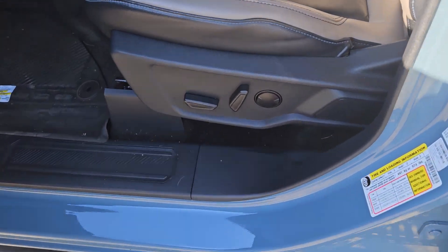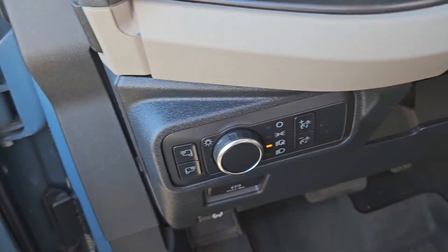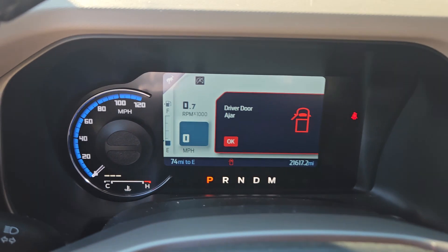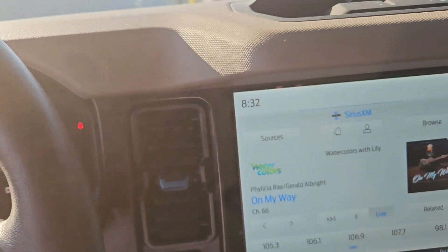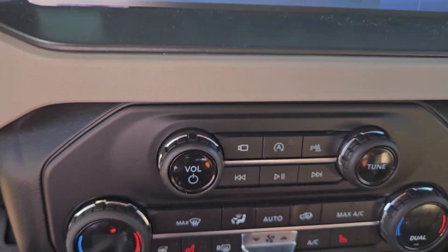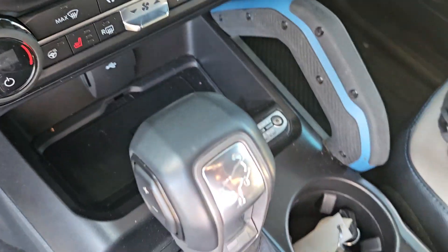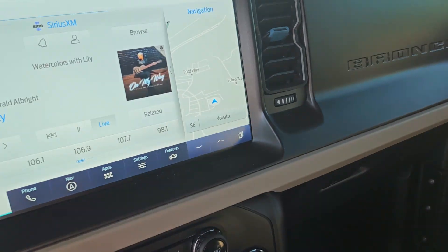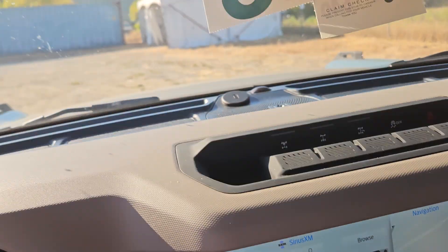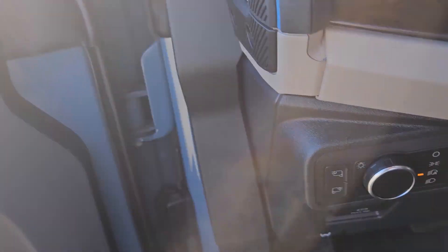The vehicle is beautiful inside and out. A few things that we give you at no additional charge when you purchase a vehicle from us: the first is we're going to guarantee that you have two sets of keys — nothing worse than purchasing a vehicle and finding out you need to spend an extra $500 for another key. Second, we're going to give you a Carfax Vehicle History Report so you know the history of this vehicle prior to making your decision. And Marin County Ford is going to cover your first two years of oil changes and tire rotations at no additional charge.